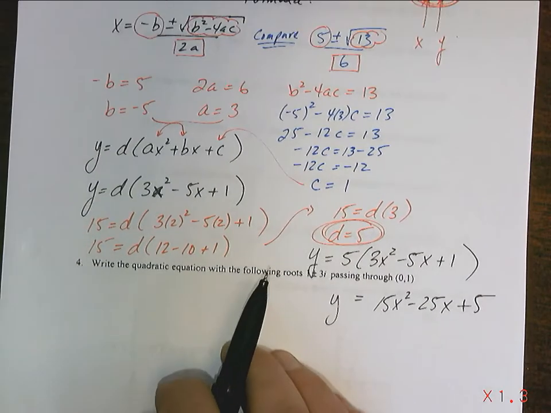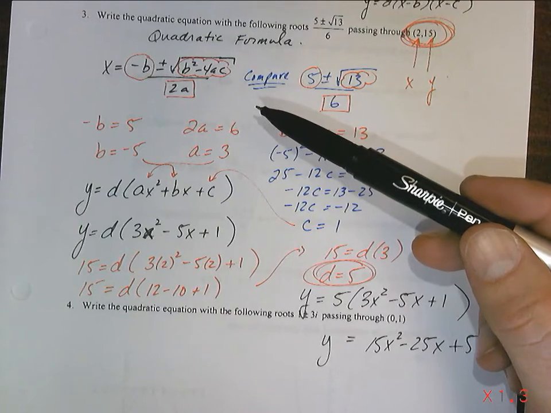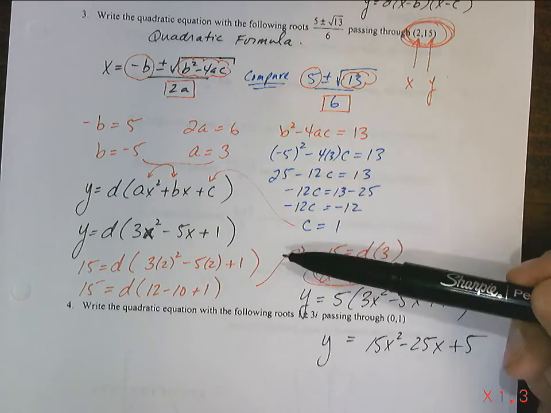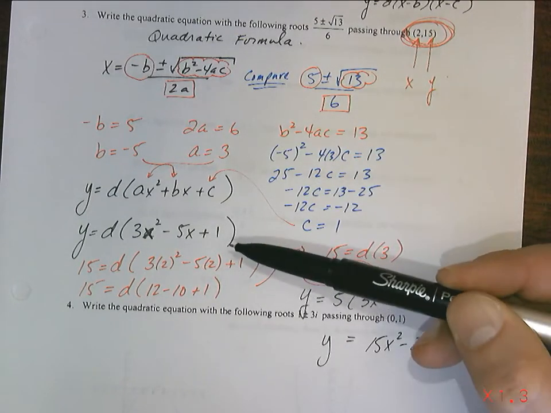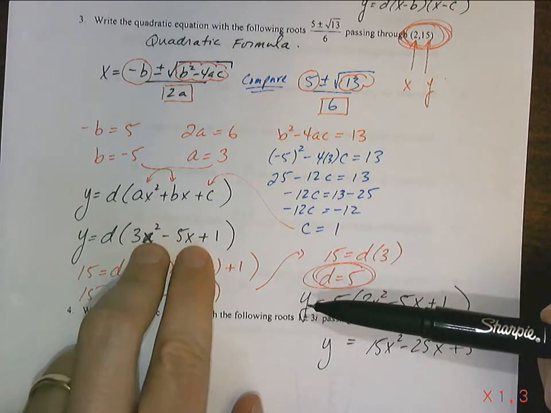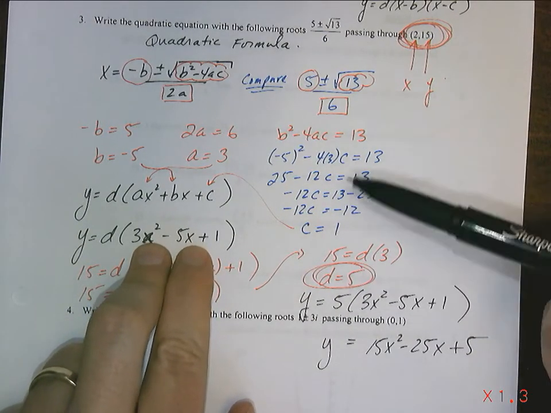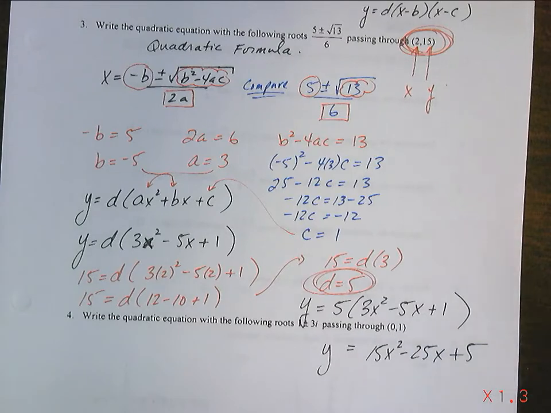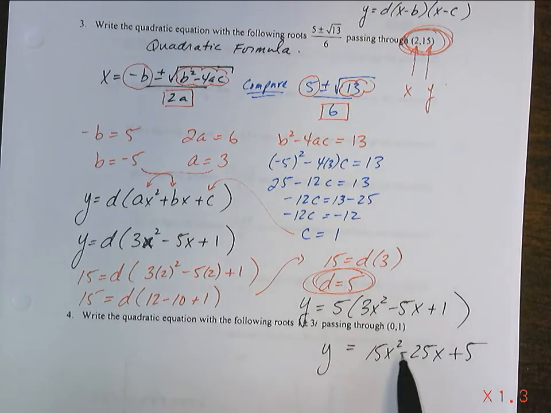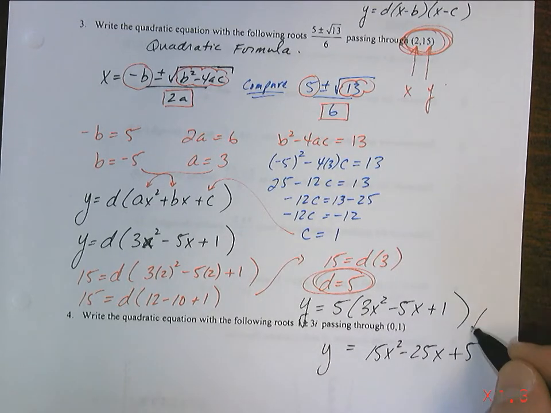So this one was a little bit different. We had to take a look at the roots and realize that it came from the quadratic formula, use the quadratic formula to compare the values, and came up with my family of curves. Now remember, I can't put this family of curves in factored form. It doesn't factor, remember? That's why we use the quadratic formula. So it's going to have to be put in expanded form. This is more expanded, and we would call this standard form because it's ax squared plus bx plus c, when it's fully expanded.